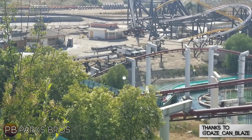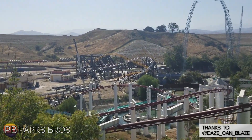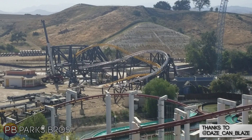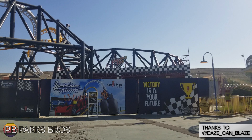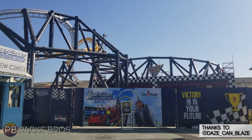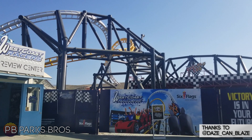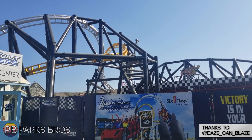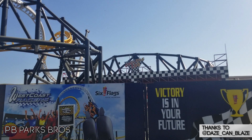It is amazing to see this much support going up. I'm actually kind of surprised that the tracks are not in yet and that they decided to put in more supports than track over the past couple of weeks. But here is a great close-up look from next to the preview center — you can see it definitely towers over the Cyclone 500 go-karts, especially right over that station area.